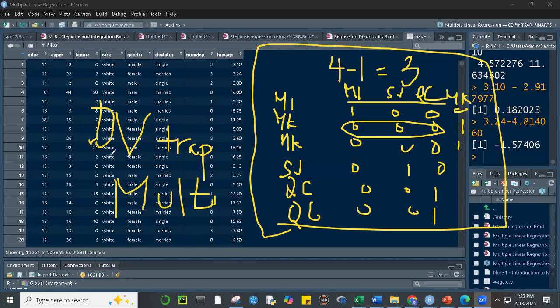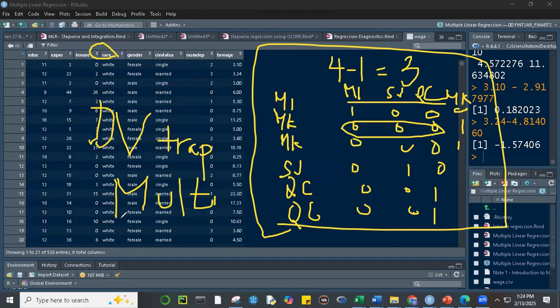Okay, so let's now go here. Take note here, race: non-white and white. Therefore, non-white will be your reference variable. So what will be created will be race white. That will be your dummy variable. And here, white will be all 1, so this will be 1, 1, 1, 1, 1.